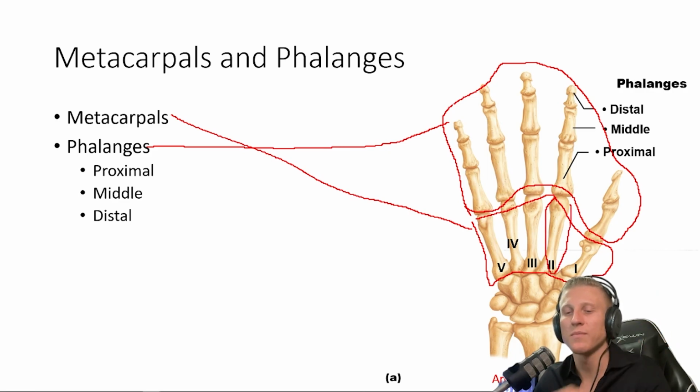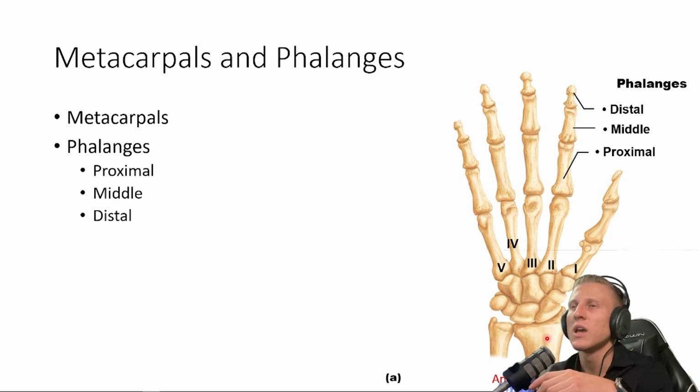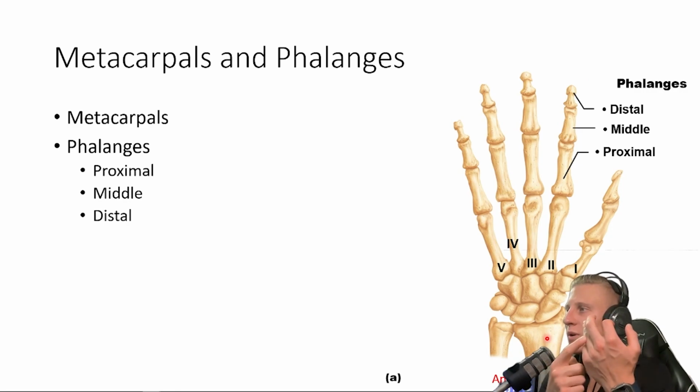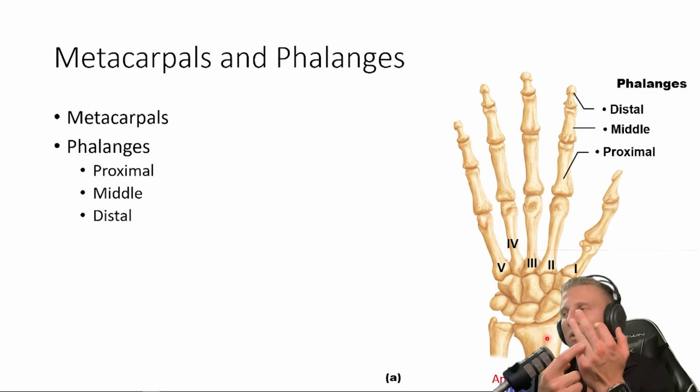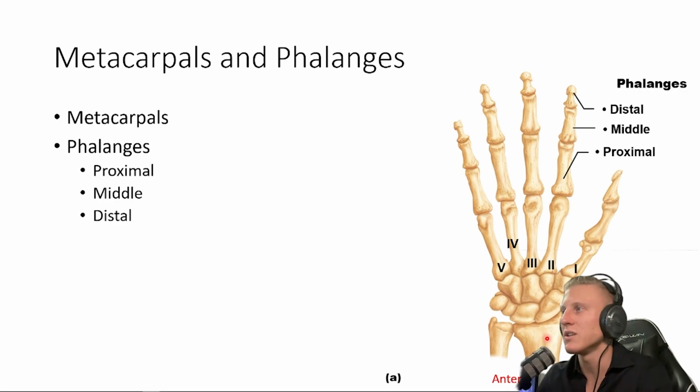Okay, we've got to clear the drawings because it's getting a little chaotic. And then we have our phalanges, okay? With our phalanges, we have just proximal, middle, and distal phalanges, or intermediate phalanges is occasionally used. Proximal, medial, and distal phalanges. So this bone of your ring finger, we would call that basically the proximal phalange of the fourth digit, or fourth proximal phalange, okay? Nothing too crazy, nothing much more to be said.